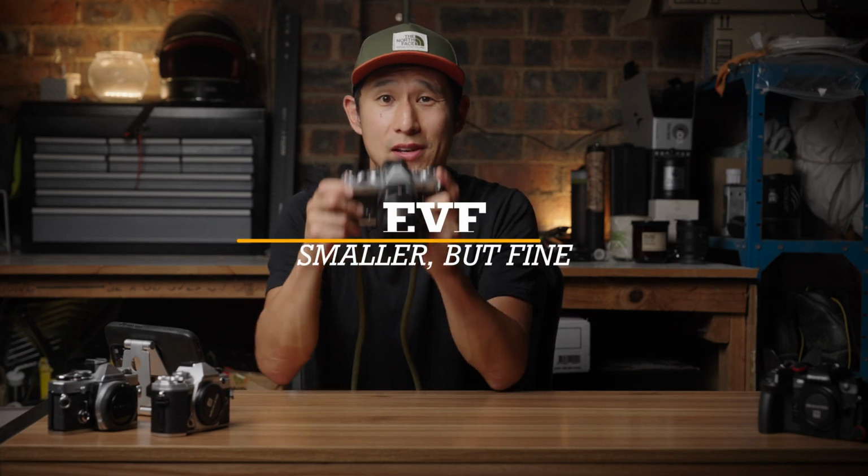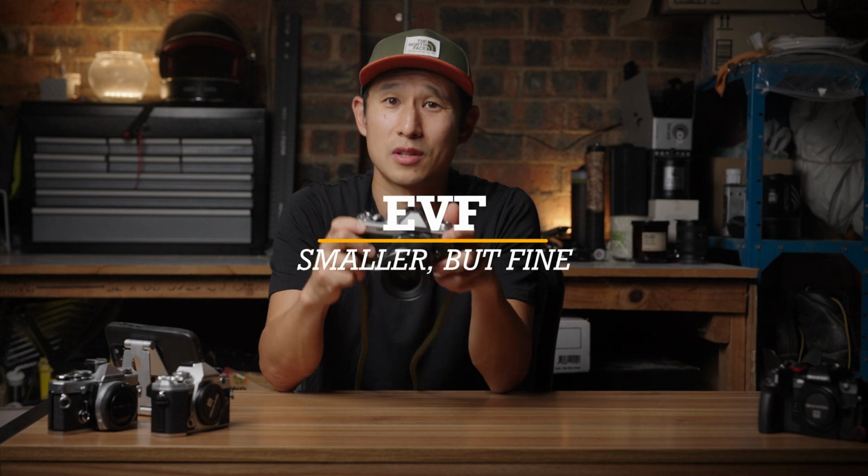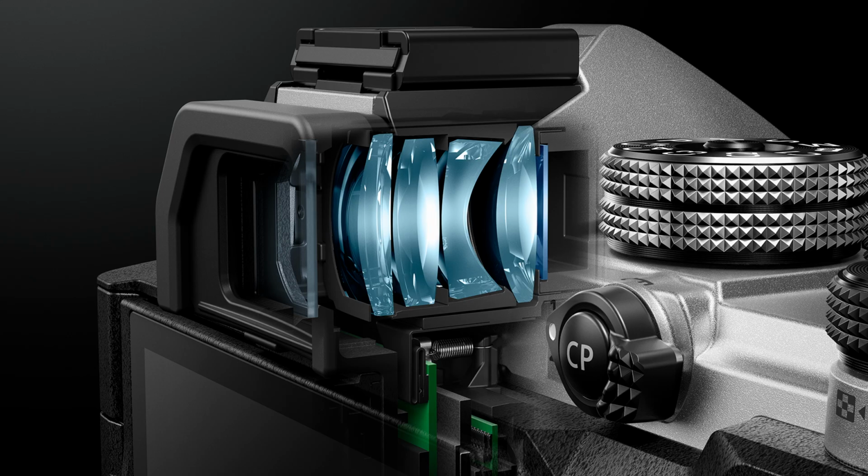The EVF. This was one of the things I didn't notice until I had a friend turn on the camera. The OM-3 uses the exact same EVF size as the OM-5. So what does that mean? Well, for those of you who haven't used both cameras before, it has a smaller EVF than the OM-1 Mark II, smaller field of view. It also has 2.36 million dots compared to the 5.7 million dots on the Mark II.